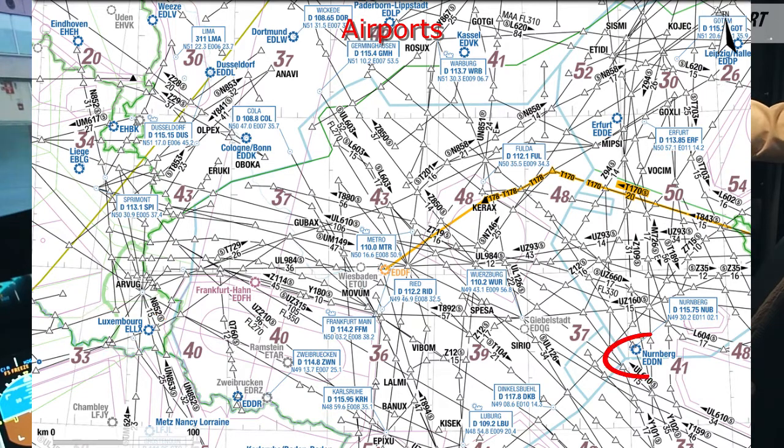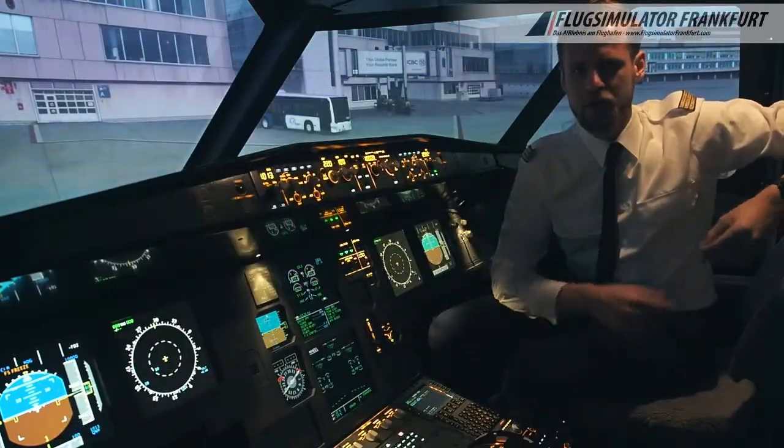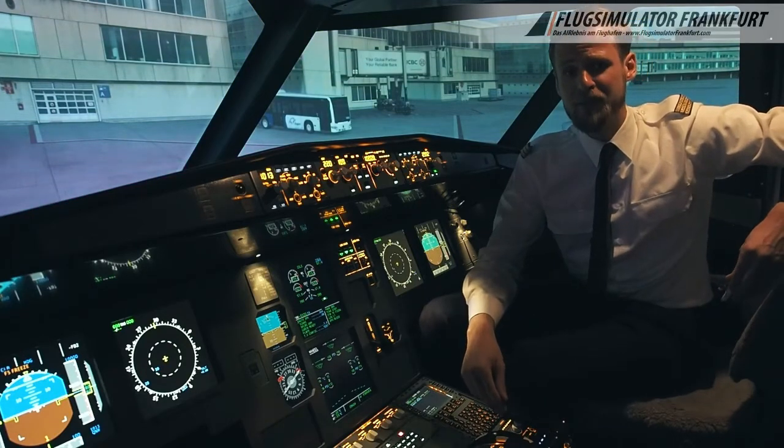So if the air traffic controller tells us to fly to a certain position, for example here in Frankfurt, a famous waypoint is Kerax. The air traffic controller tells us Lufthansa Cargo 123, fly to position Kerax. We put Kerax into the computer, and the aircraft knows where this point Kerax is. The aircraft knows the GPS coordinates and will lead us to this waypoint Kerax. In between the GPS waypoints, we have like the highways for aircraft. This is basically what the flight plan is all about.